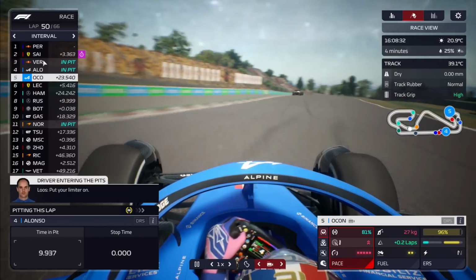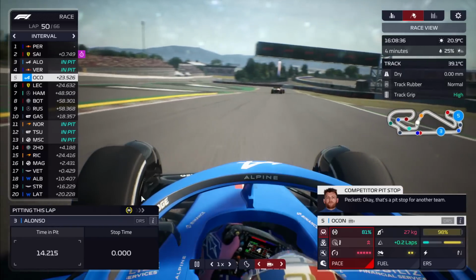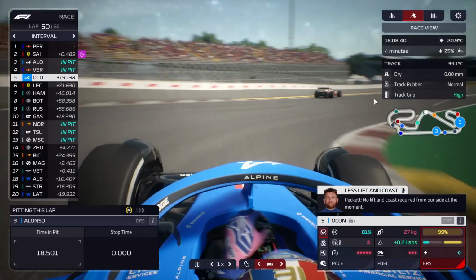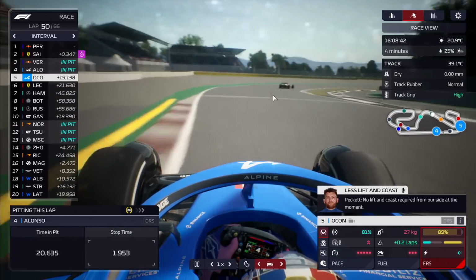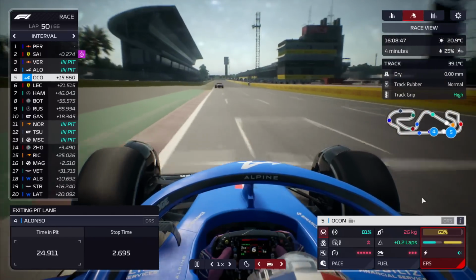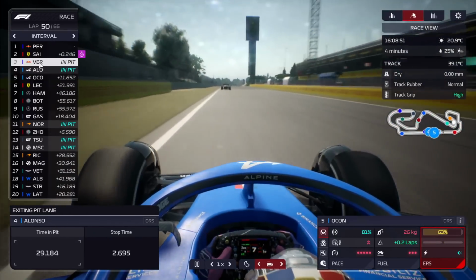Once Alonso's pitted and Verstappen's pitted, they both pit at the same time. Ocon is going to move up to P3 in this race, if I'm not mistaken. It's time to deploy. It's time to maybe get a little bit of DRS off this Alfa Romeo that we're looking to lap. I believe it's Guan Yu Zhou. Are we in DRS range? Not quite. That could be huge. That could be a difference maker.